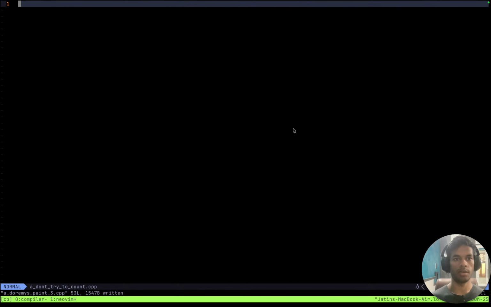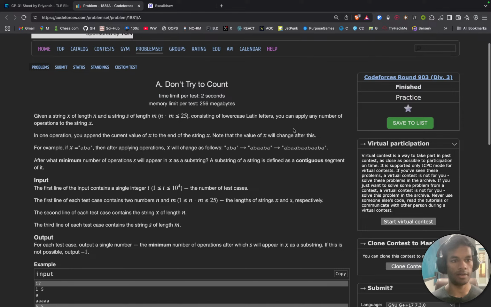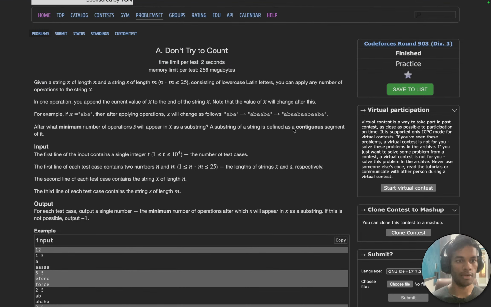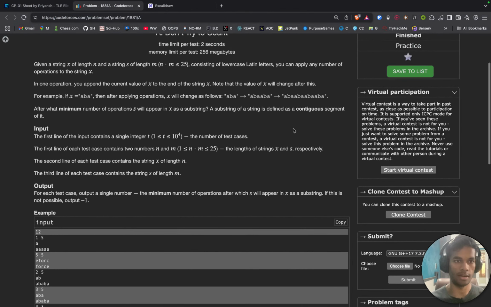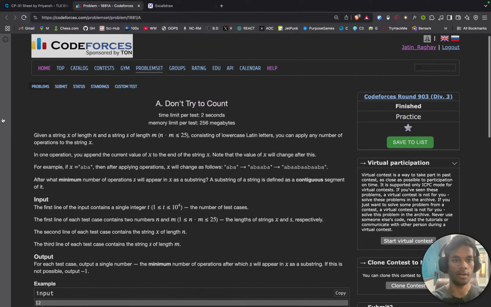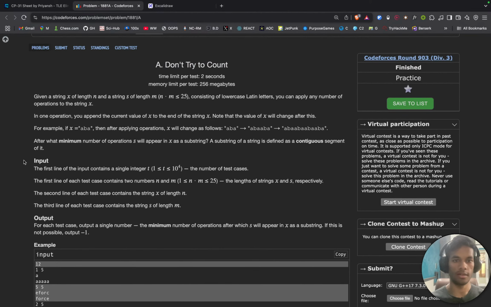I get the boilerplate code, and I have a string x of length n and a string s of length m. Okay, two strings x and s of lengths n and m, where n times m is less than 25, consisting of lowercase Latin letters.